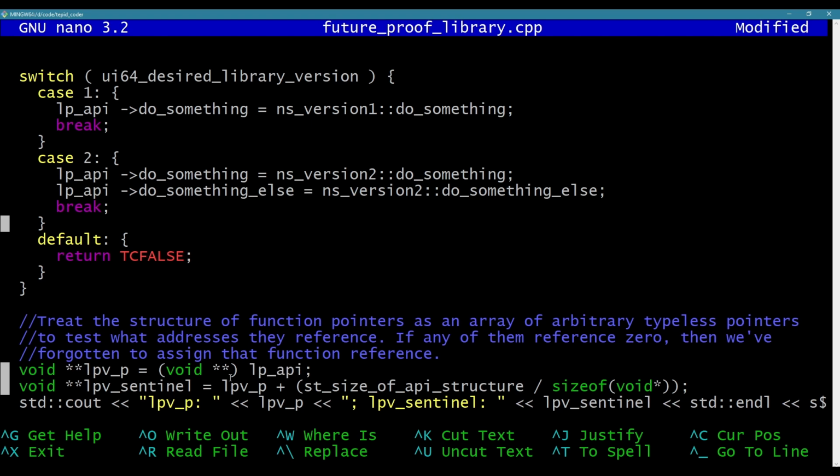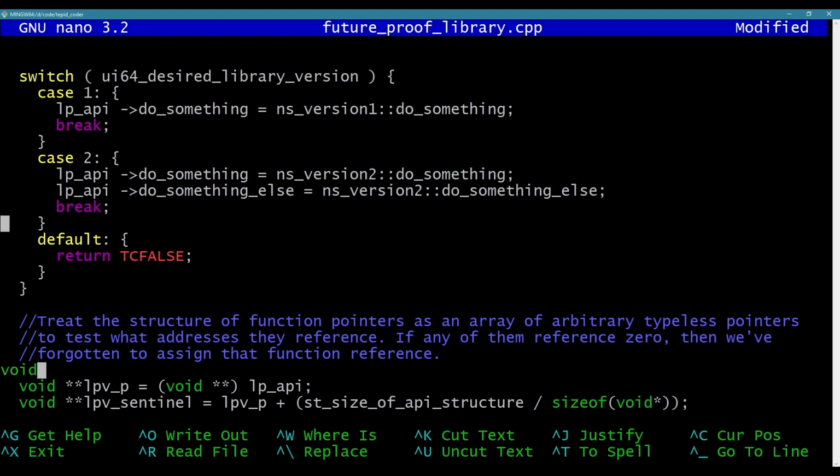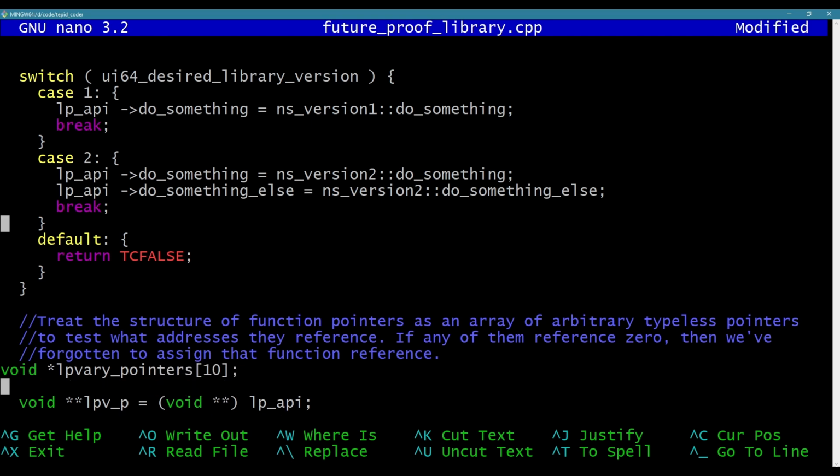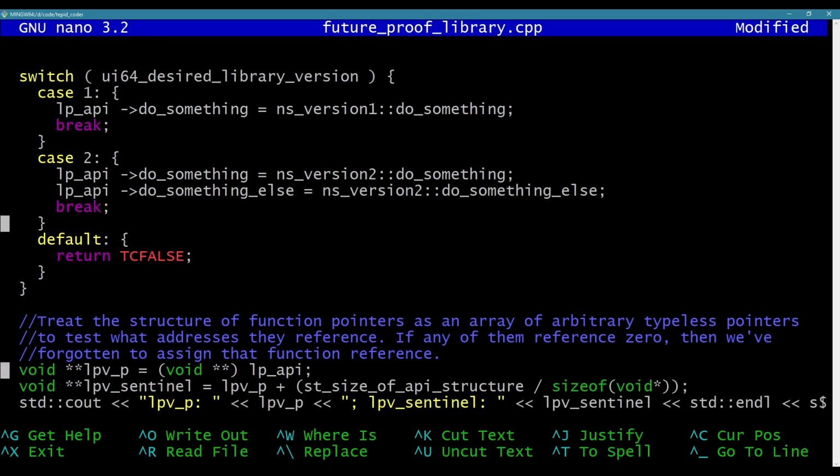So really what I'm looking at is something like I have a void pointer like this, but it's an array of those, right? So LPV array, right? Pointers. Maybe there's 10 of them or something, right? And I can access LPV array pointers, and I can look at the 0th element, the first one. It would give me a void pointer. It's the first void pointer in a table. So it's just a table of pointers, and I can get whichever pointer out of that table I want, or array I want.